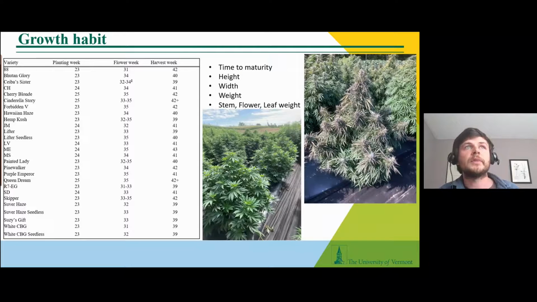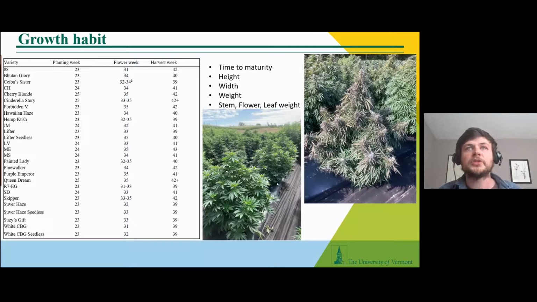And then throughout in-field growth, we're monitoring a lot of different things, but one of the main ones is flowering week. So we're interested in seeing when each individual cultivar initiates its flowering sequence, and then if there's any variability within that single variety. And as you can see, we also look at whether or not, based off of our harvest week, those varieties are going to mature within our given growing season as well.